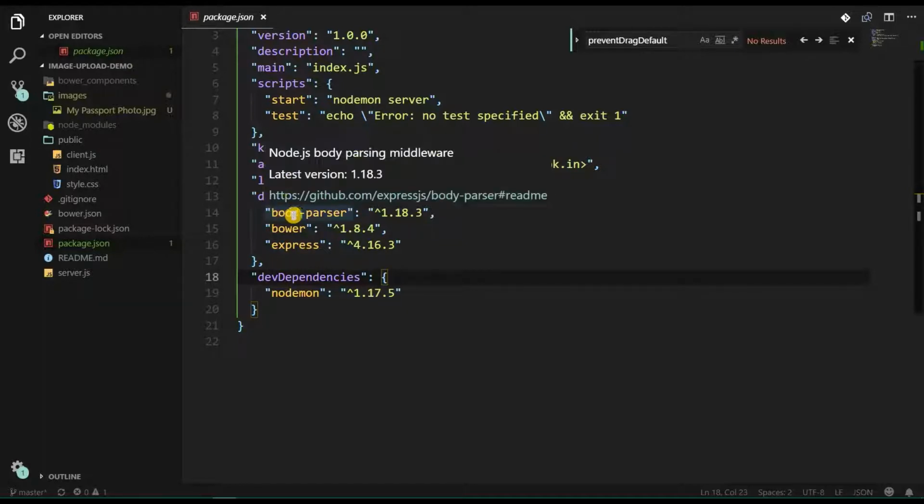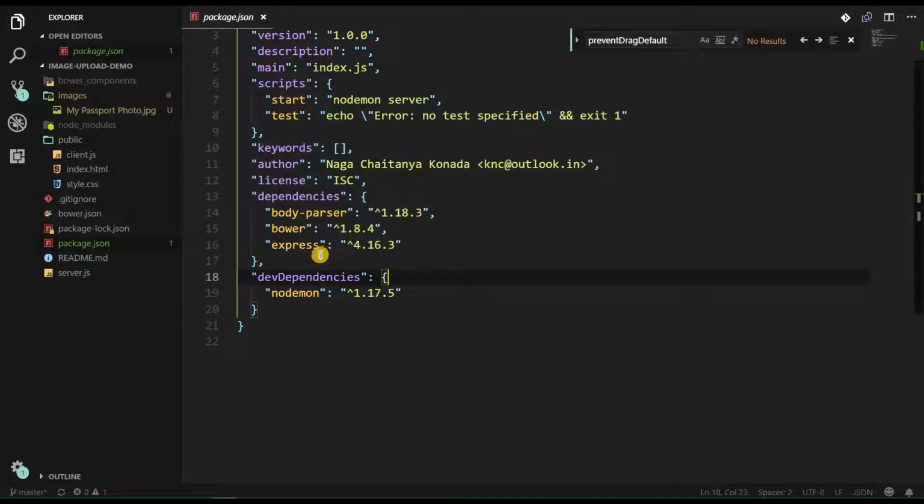There is another small package called body-parser, which is being used by Express for handling the incoming requests that we're going to configure. We're also using a dev dependency called Nodemon. It can be used to quickly bring up servers, watch for any file changes, and automatically restart the server in Node.js. All right, so this is all we're using, and we'll also quickly see how we can install this GitHub repo locally, and then we'll end this first video.